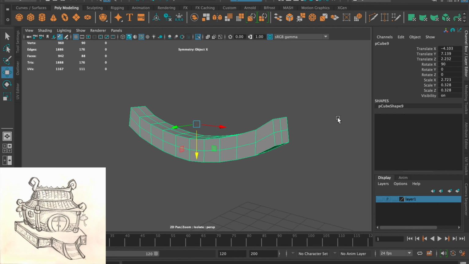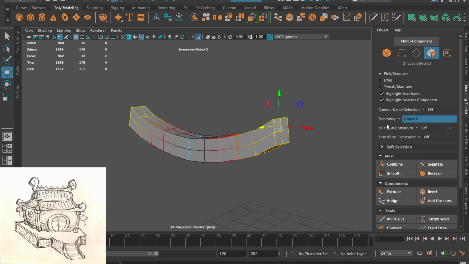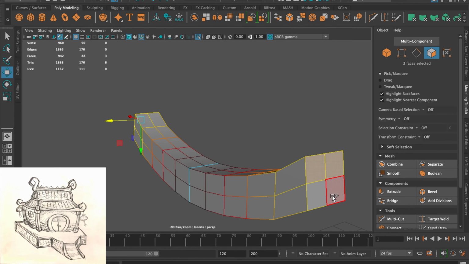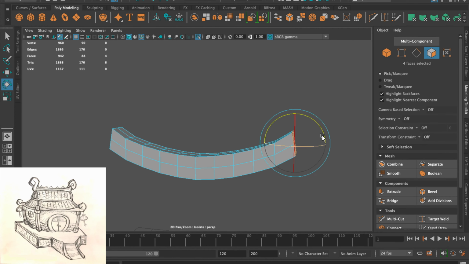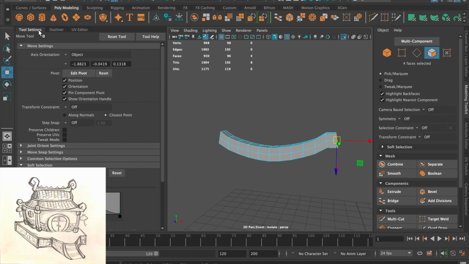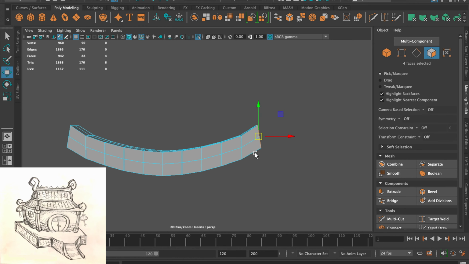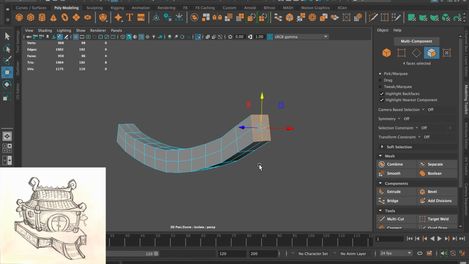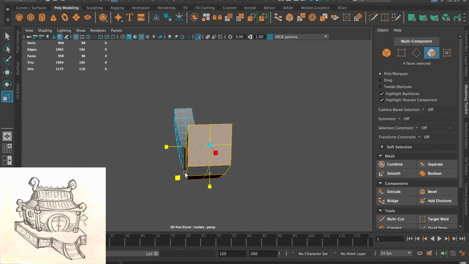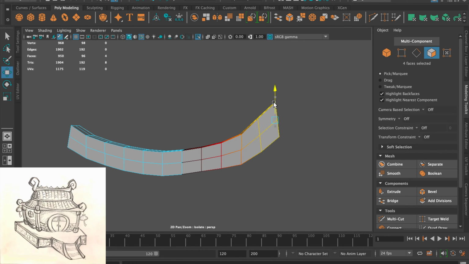It has a little curl at the end, and I'm gonna show you how I want to do this. I'm gonna select the end surface and extrude it. I will keep extruding this, rotate it and reposition it at the same time to create the curve that you see.